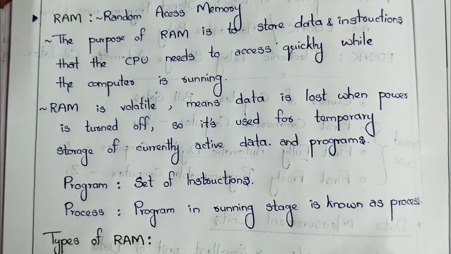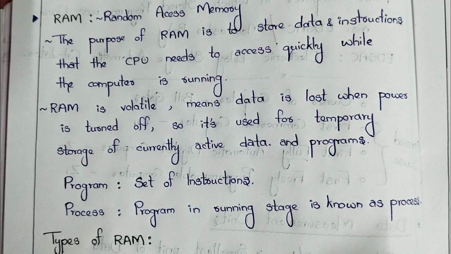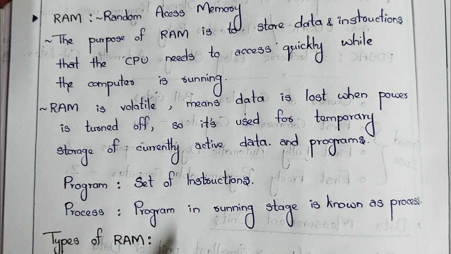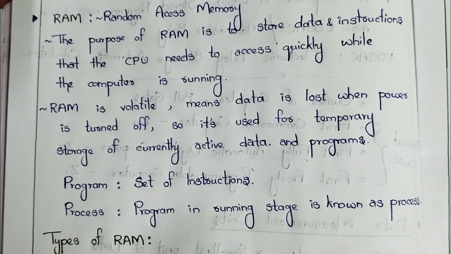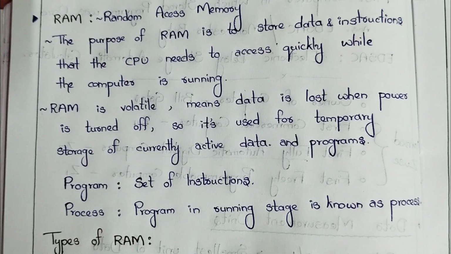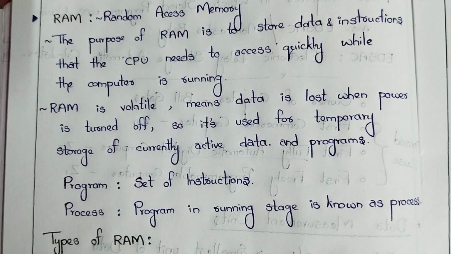So now we are going to discuss the RAM, which is an example of primary memory. RAM stands for random access memory. One thing, don't worry about why I haven't discussed the input and output devices yet. We will be discussing them in a detailed video, because I'm discussing the memory unit and you will have no idea about what is a memory, what is a primary memory, secondary memory. So that's the reason I have started with the memory. And once this memory is completed, then we will go for input devices and output devices.